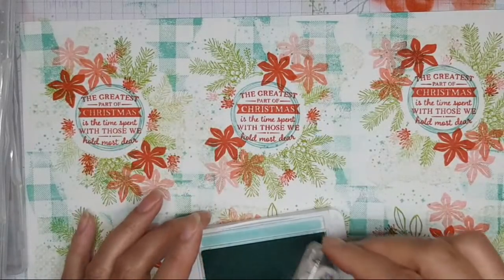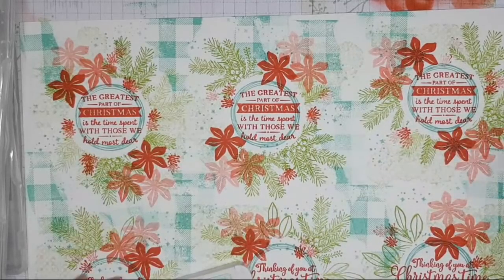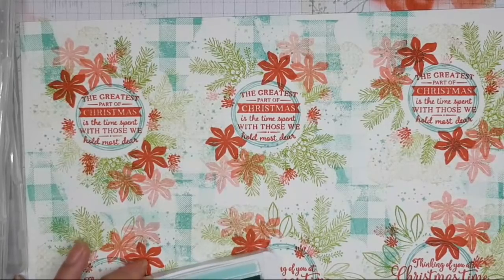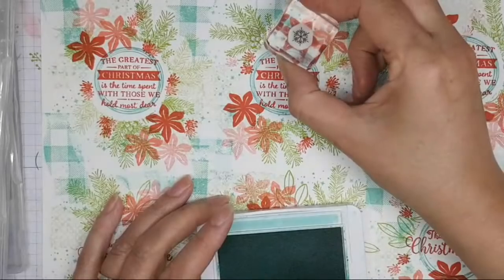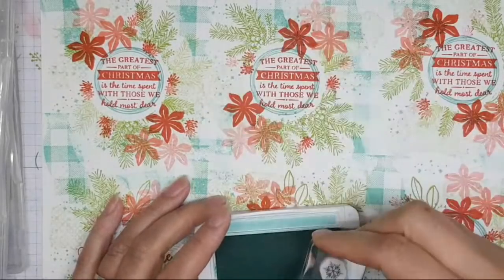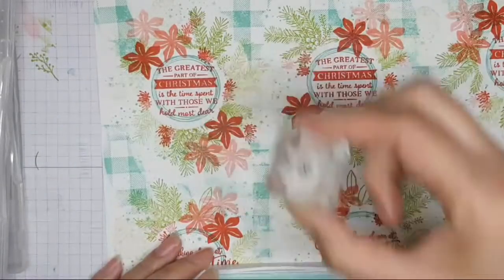Oh, maybe just for the dark ones. The darkest ones. Maybe, let's see if we've stamped off. Not so good. Okay, maybe for the dark ones. Yeah, the metallic inks would look good in this. I haven't got any, but if you have.